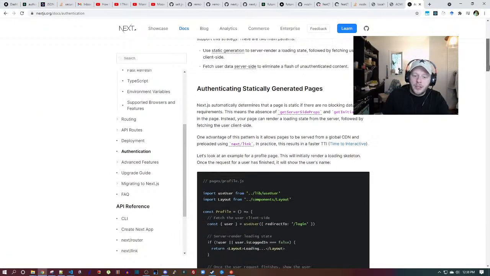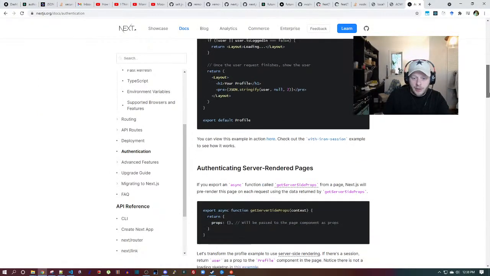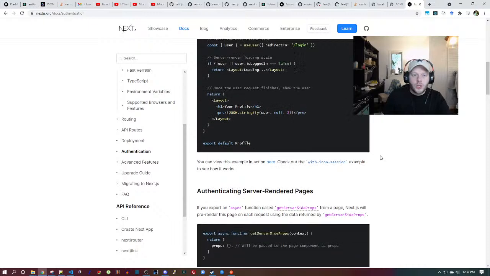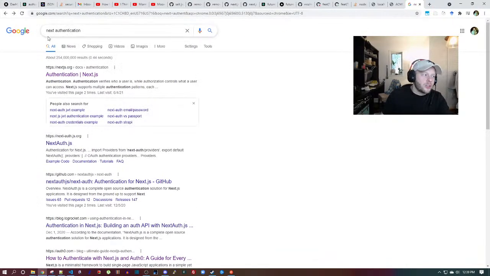Now the go-to in the Node.js ecosystem is called Passport. And so I just do a quick Google search. I say Next authentication because I want an authentication framework that's going to easily integrate into my Next application. And I specifically want static site generation support. Okay. And by the way, this is something you might run into in a system design interview. They would ask, why do you prefer this implementation to that implementation? So I'm giving you the reasons: here are some options that I've considered, and this is the reason that I prefer that one.